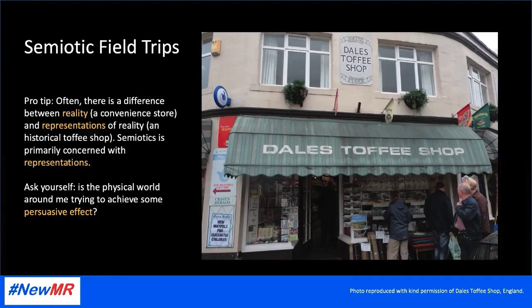The exterior of the store, however, presents a version of reality which is a rather lovely fictional story. So we have a shop here in its exterior doing a kind of performance for the tourists. So this whole region in Yorkshire succeeds at tourism because it's got some lovely buildings and landscape, and it invites the visitor to imagine that they're travelling backwards in time about 200 years, which would have been a time when there was a thriving sheep farming and wool industry.